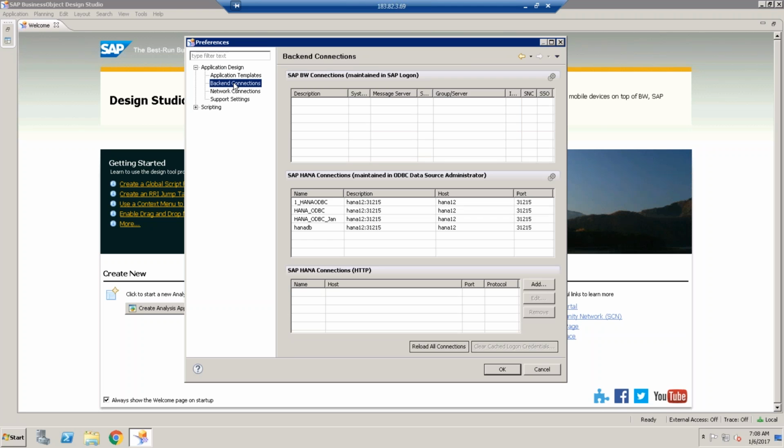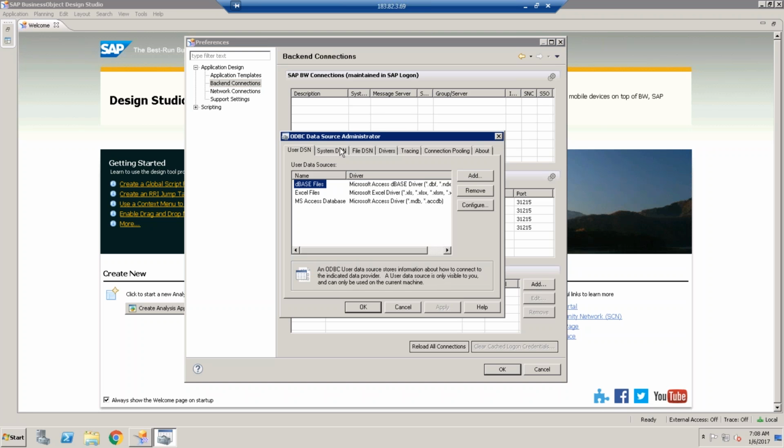Depending upon your backend system to which you have connected, or the mode in which you have launched, it will give you the list of all the systems to which you are connected. If you want to use SAP HANA connections, you need to add them yourself, and generally it will be taken care of by your basis team or your IT support team, because it requires administrator access. I will just give you a brief idea of how it works.